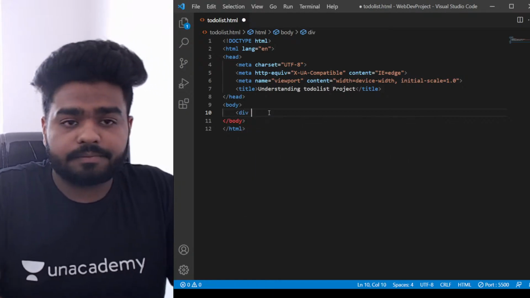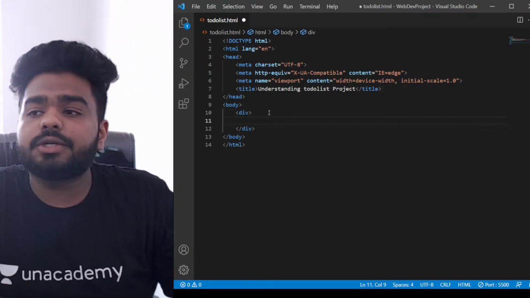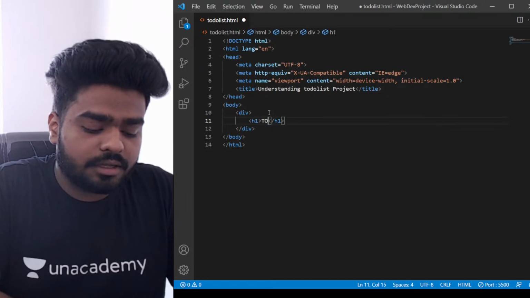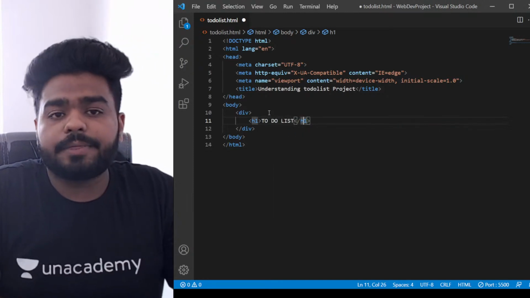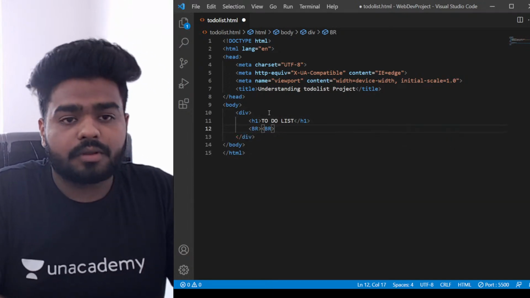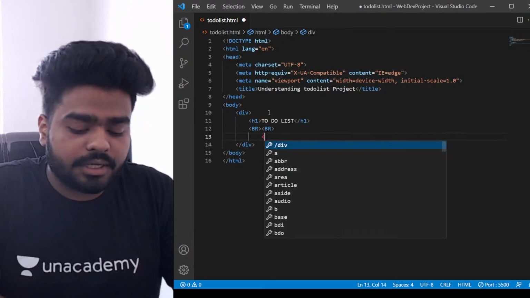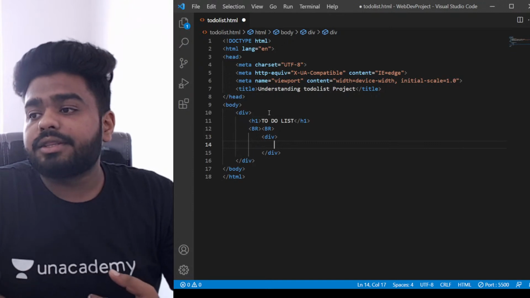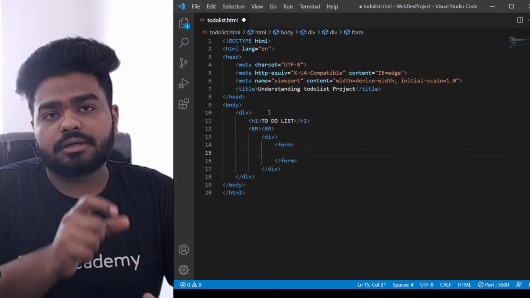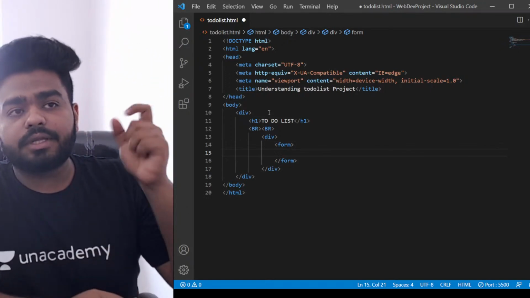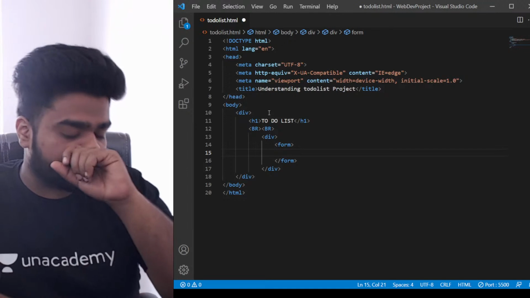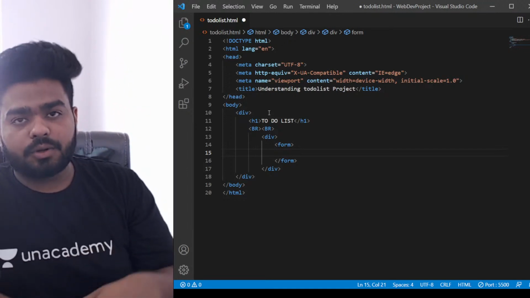So here I'm going to write a div, and inside this div I am going to give an h1, where I'm just going to write a heading. So let's say to-do list. Okay, next, inside this I'm going to give 2 spaces after the h1, and I'm going to create another div. Inside this div I'm going to create the form, because that's where you need to put the list which you want to work with, right? Whatever work you want to do, let's say that you are creating a to-do list. What is the to-do list? A to-do list is basically all the things you want to do in your current day.